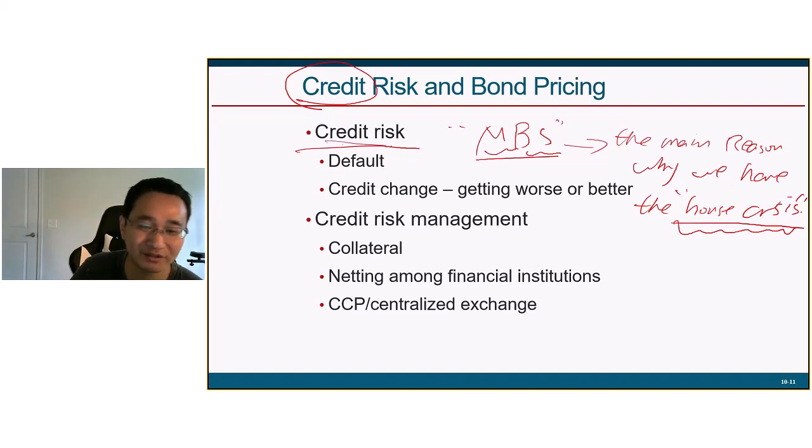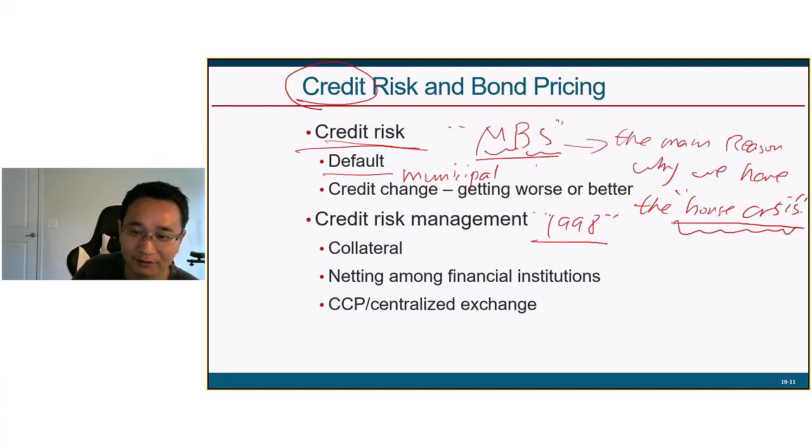So what is credit risk? If you buy a bond, they can default, right? You would say probably not many bonds will default. That's not true. A lot of bonds will default, even municipal bonds. We have Detroit, right? They defaulted. And in 1998, Russia, another country, defaulted on their bonds. They just say, sorry, I cannot pay you back. That is okay because it's legal.